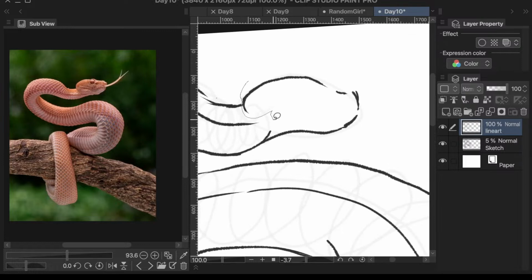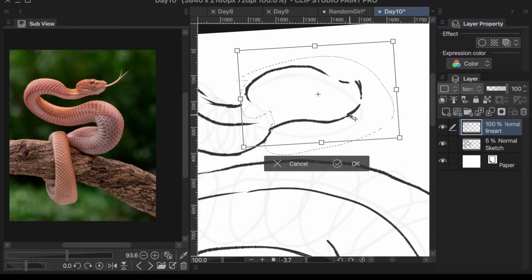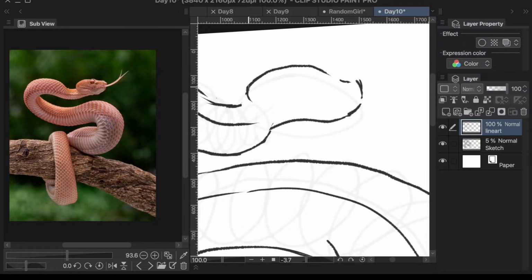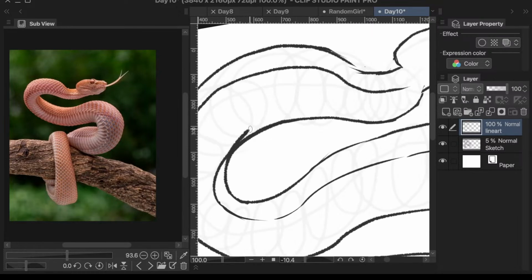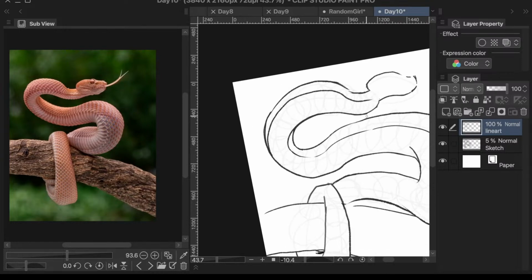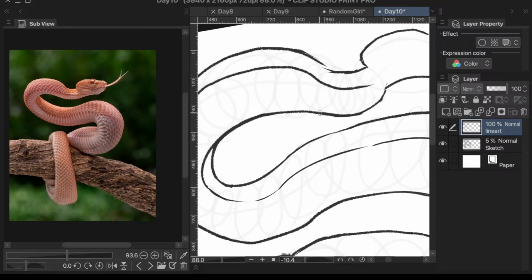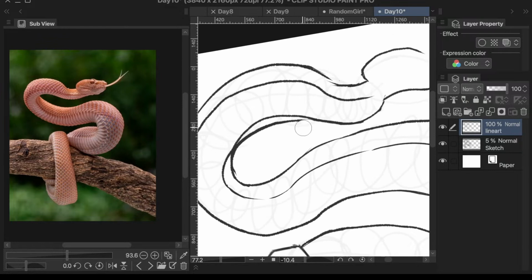I want to move this head a bit, to protrude out a bit more. Just kind of refining the shape.